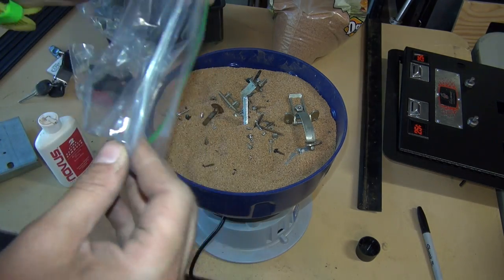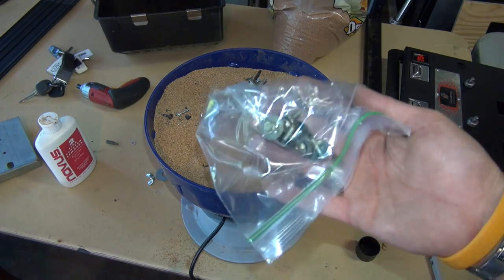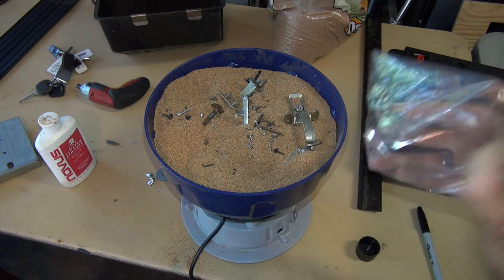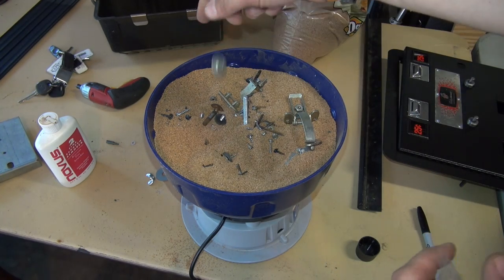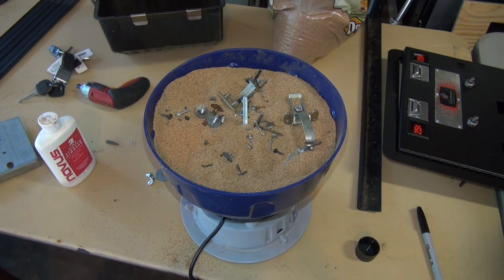I was trying to keep myself organized with the parts, because I got all the screws for the monitor in this bag right here. And I think we should go ahead and throw these in there too. These are pretty distinct. I'm not too worried about getting these mixed up. And these have a built-in washer thing. So let's just throw all those in there. So that's pretty much all the screws and everything.